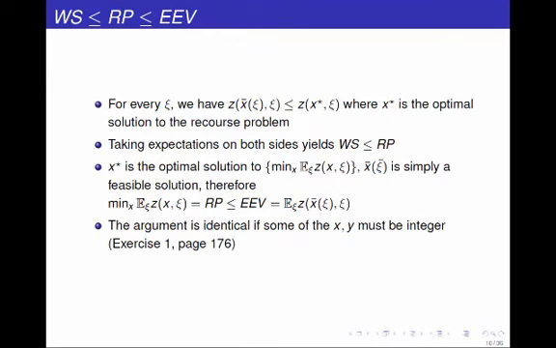So the important thing is that if I plug the solution into the full recourse problem, I will be doing necessarily worse than the x star, because the x star is exactly solving this problem. For example, this solution, although it might satisfy AX equals B, for a certain xi it might be infeasible, and according to our convention earlier, in that case, the objective function becomes infinity. And in general, it's not the best selection for this problem. The best selection for this problem is x star. So necessarily, when we're evaluating the average performance of x bar of xi bar, it's going to be doing worse than what the recourse problem is doing. Is this clear?